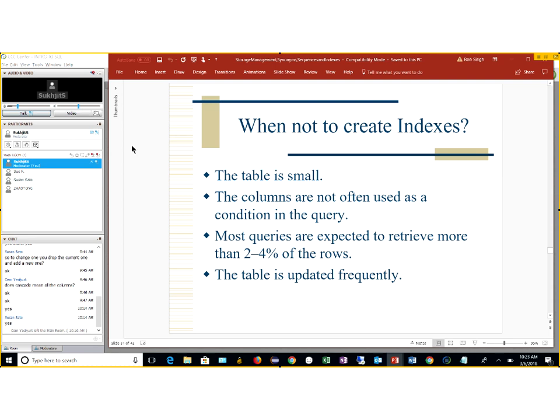And this is when not to create indexes, because in such cases the entire table is loaded in memory, so you can pretty much avoid the creation of the index. If you are updating the table far too frequently on a small table, then the rate of change in the table is so high that it will be updating indexes frequently, just adding to the overhead, which is not recommended.